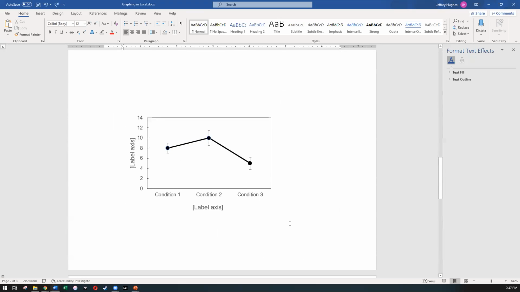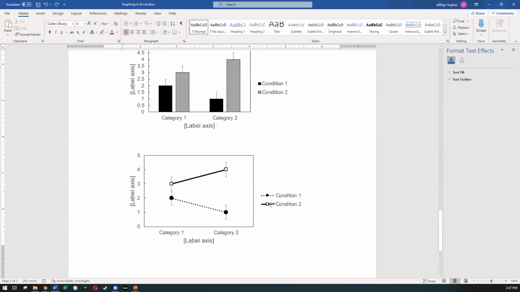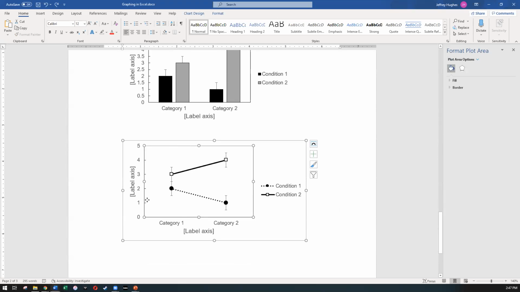I also recommend you do this for your homework assignment. In your homework assignment, what you're going to have to do is graph out the data. Well, we already have, and this is the type of graph that you're going to need for factorial designs. We already have this set up for you, so all you have to do is edit the data, and we give you the data. We give you the means of each group. Edit the data in this Word document, and then paste it onto your homework assignment.